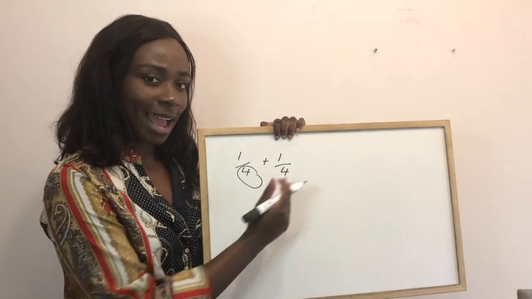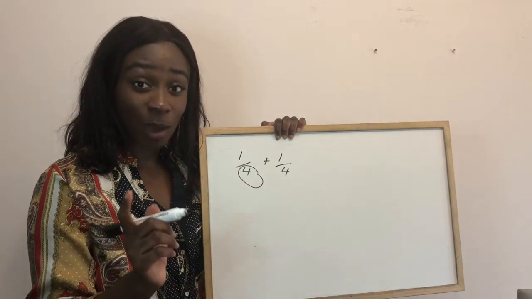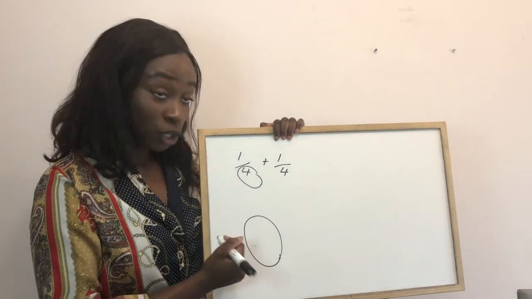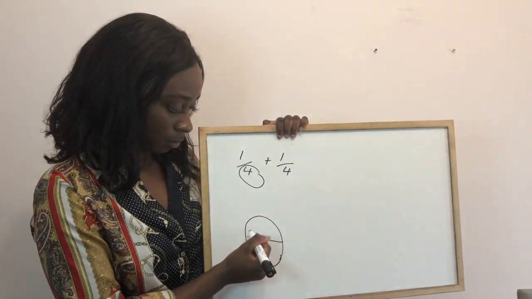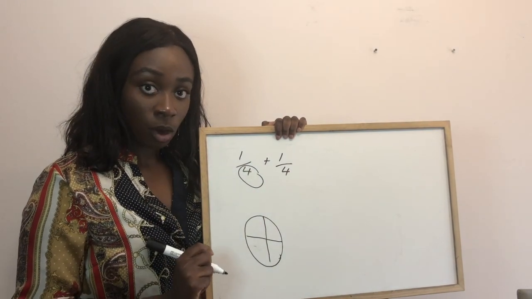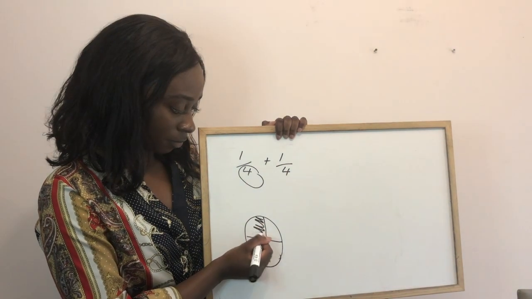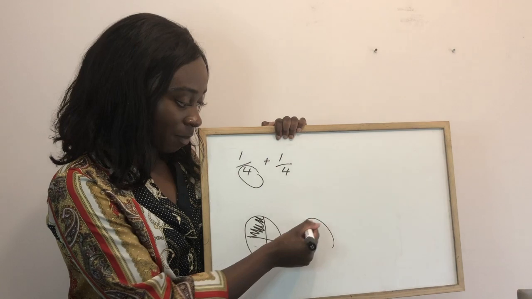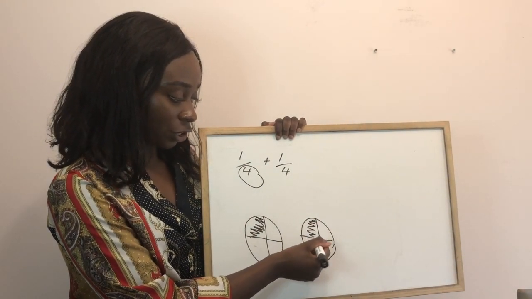So how are we going to add these fractions? 1 over 4 means that, let's say you have a pancake. Let's draw yourself a lovely pancake there. You split it into 4 sections because that's the denominator. And 1 over 4 means you have one piece of the 4 quarters of this pancake. So you colour that in. And you can see this is 1 over 4 again. So you have another pancake, split it into 4 and colour only one section in.